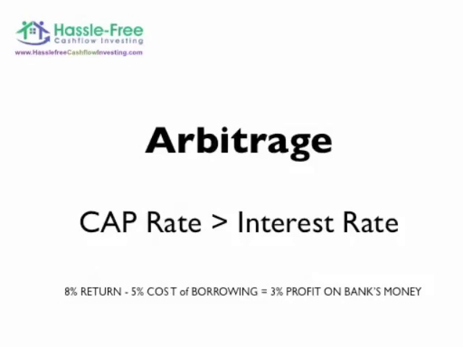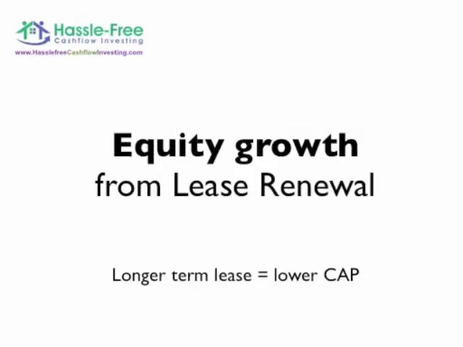And I went through that kind of quick, so I'm going to say that one more time. If the part of the property that is just your money is making 8%, the part of the property that is the bank's money is making 3%, or that spread between what you earned and what you borrowed it at. And because 4 parts of that property are purchased using bank's money, 4 times 3 is 12%, and then you add that to the 8% return, which is what your money, your cash, earned. And so that arbitrage is what really makes real estate magical. You went from an 8% profit to a 20% profit, and it didn't have anything to do with the property. It had to do with your financing structure on the property.